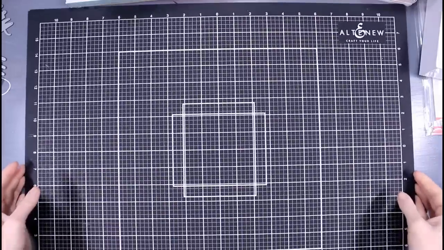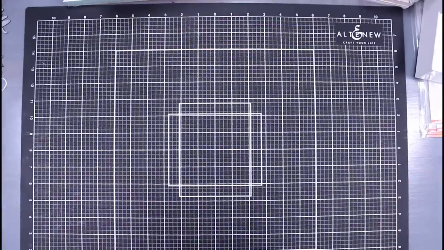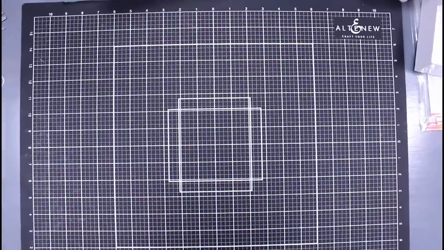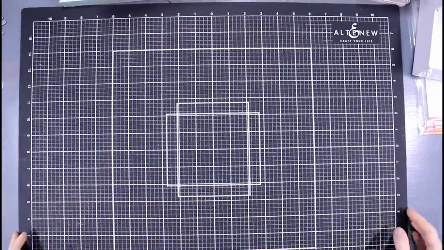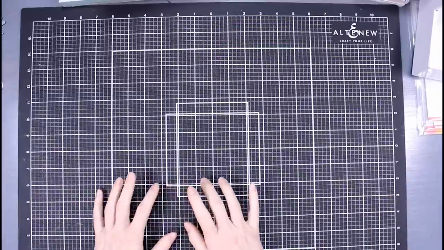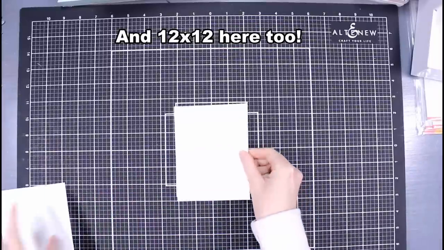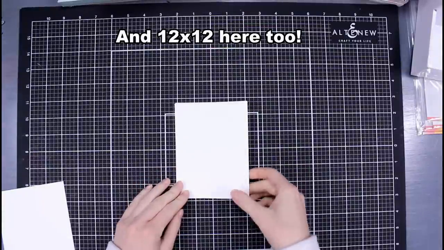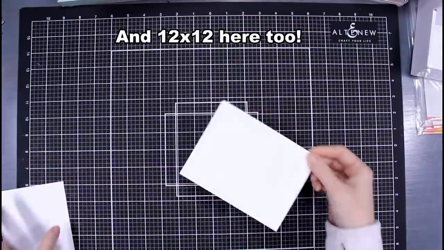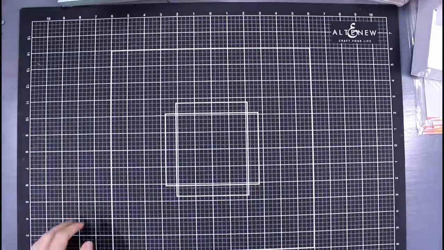Let's get started. The first thing I want to share is this mat from Altenew. I love the centerpiece here where you could put your cards, so it's all mapped out for you for an A2 size card. That was cool. I needed a new mat; mine was getting super junky.